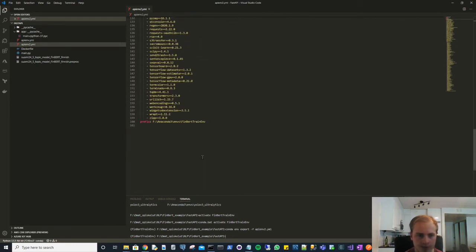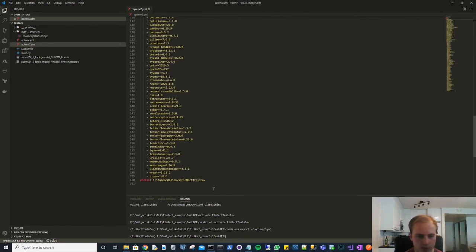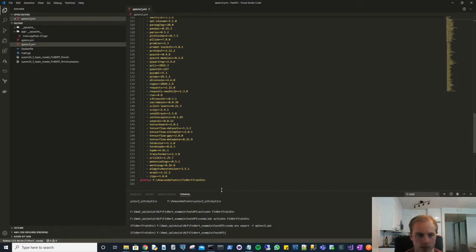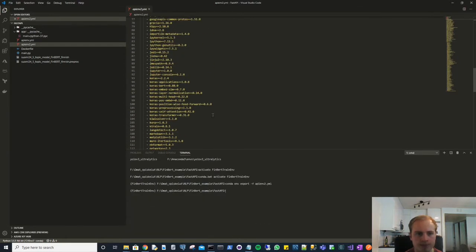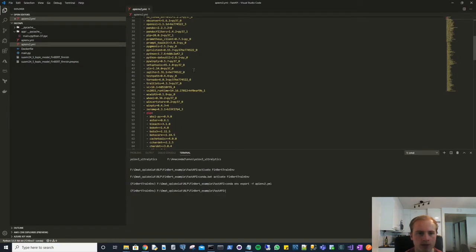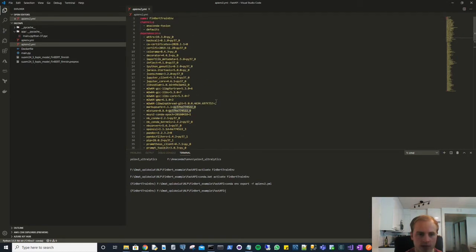And here I actually made a small mistake, because here we have the build hashes or something like that, so we don't want these in the dependencies. To do it correctly, we need to use the no-builds flag.